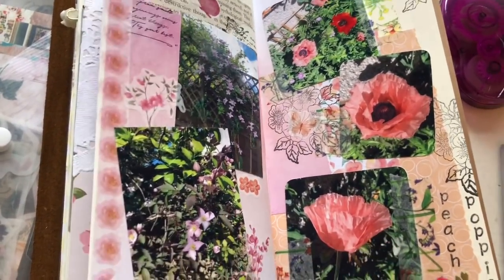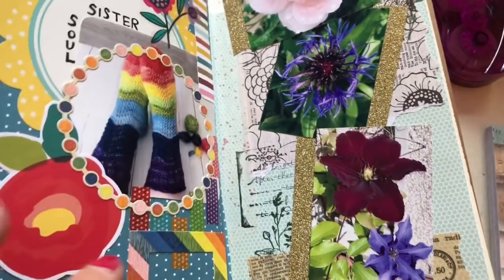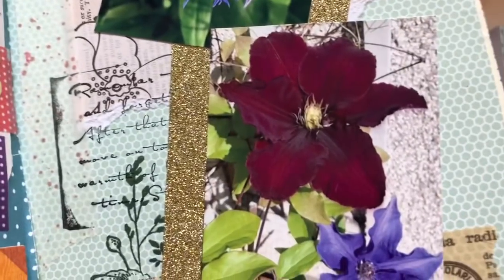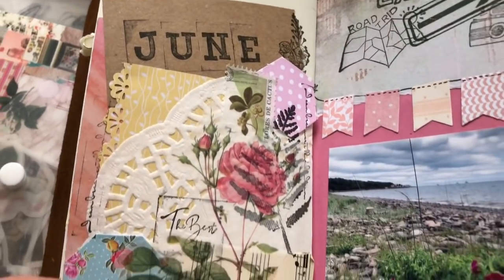So I've added in my beautiful peach poppies. I'm so glad I've got these photographed now. They are gorgeous. And then my sock page, and I've just added a few other beautiful flowers. The colour of that, that is the true colour. Amazing. And then I've just done a big cover page for June.